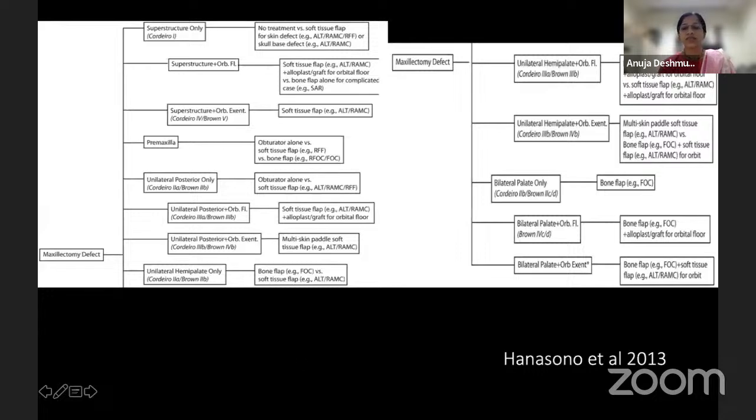This is another classification and guideline where they have used both the Brown and the Cordeiro classifications, and they have given the options available with the free flap and various types of reconstruction options for the defect. You can also use an obturator, that's what they have written, and it's a very lengthy kind of defect and necessity. But this is a thing you can always do as we modify our technique about the free flap. I think we can have more and more options about what we can use, but the fibula is going to remain the mainstay of treatment for the reconstruction for these patients.